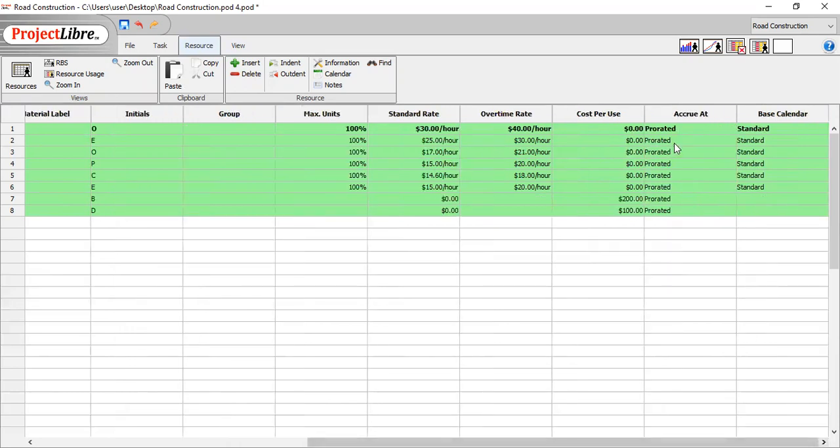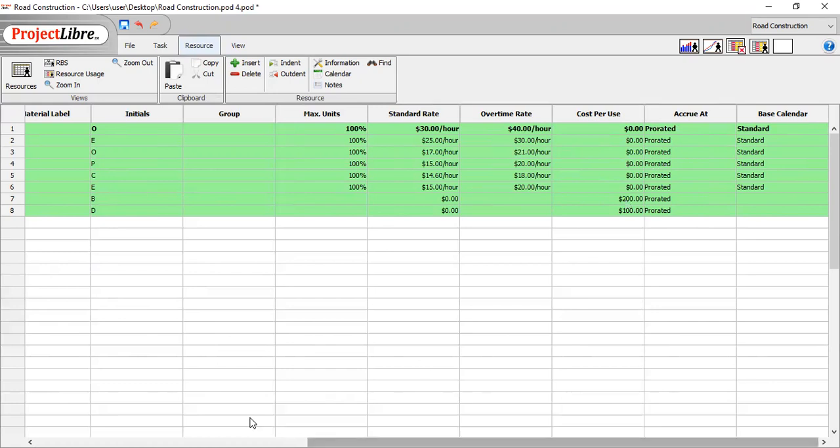We also accrue at prorated; sometimes we calculate these on a prorated basis. We have a base calendar, and in calendar settings, the one I have set here is standard.